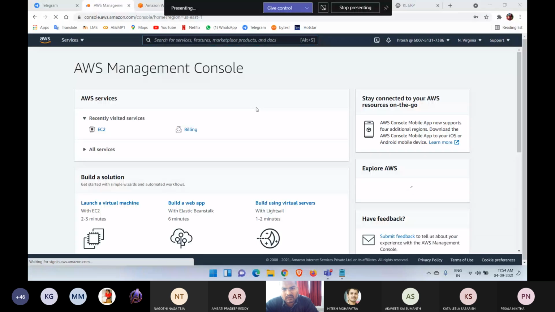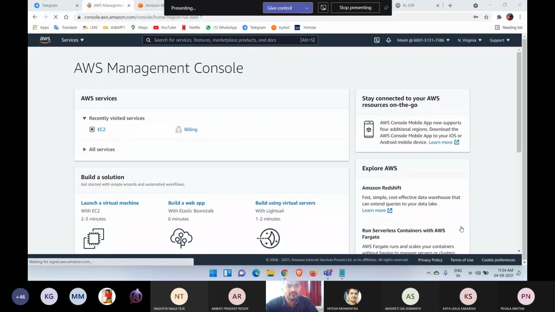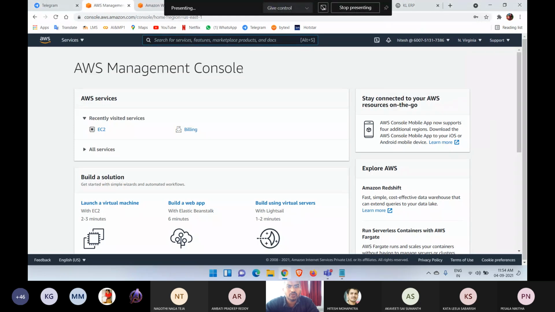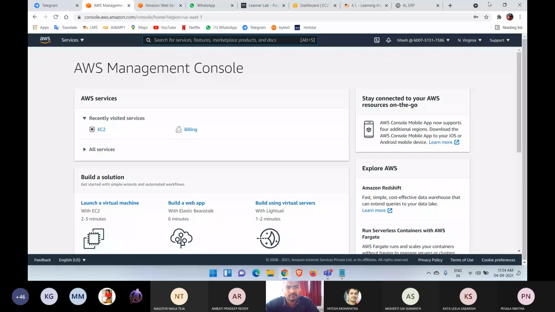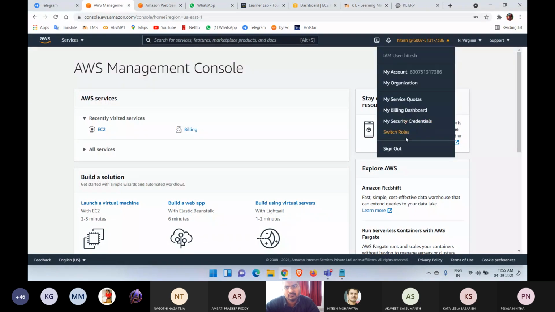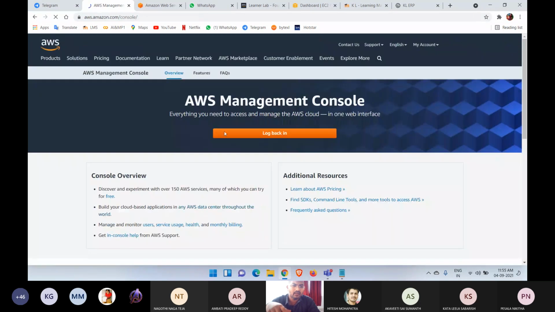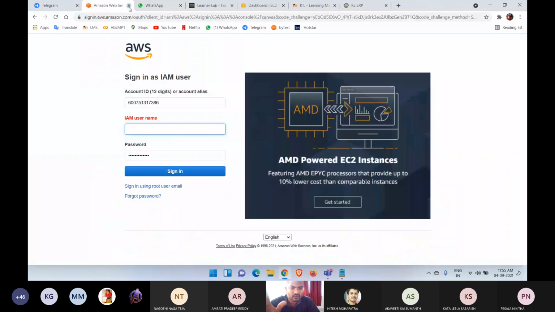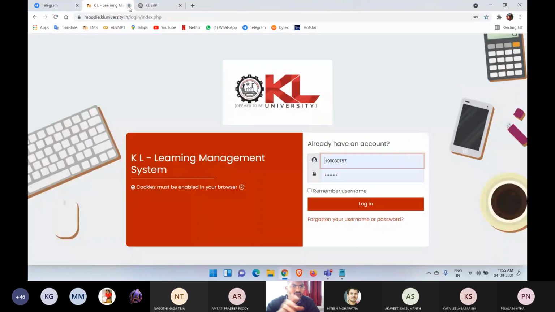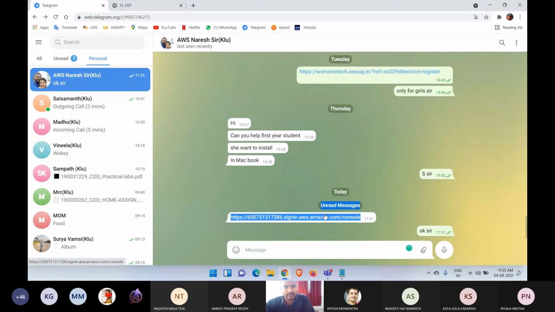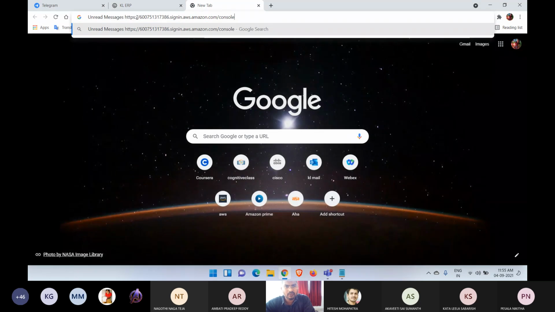So you can do a lot of activities like this. I want everyone to watch this procedure. That's why I am asking you to do it from the beginning. Please close it, log out. Sign out. Do it from the beginning. No problem. Even if my password is revealed, it's okay, because I can change the password later. Don't worry. Copy the link which I have forwarded to you and use the password which I have shared with you.